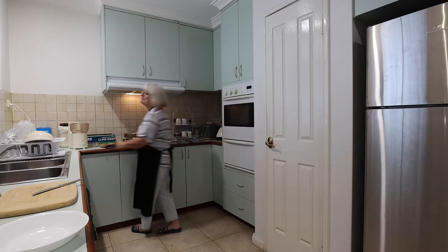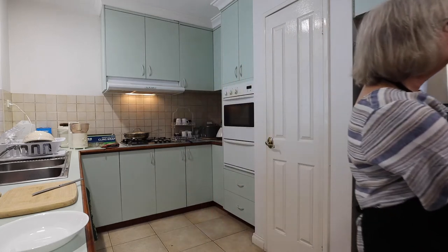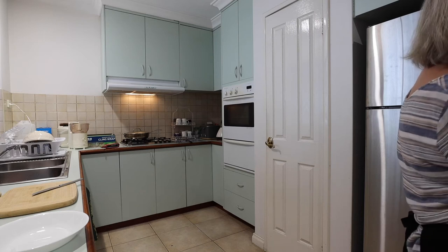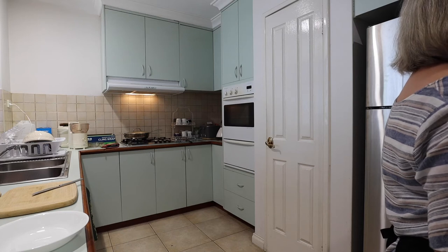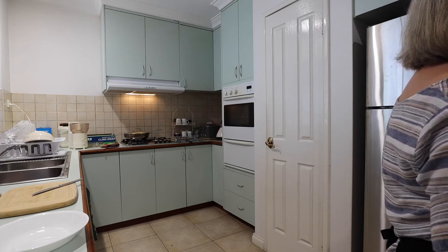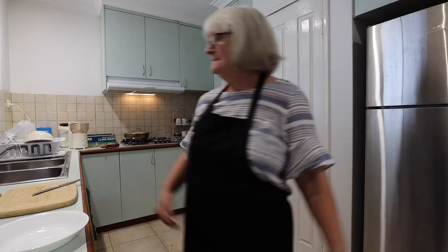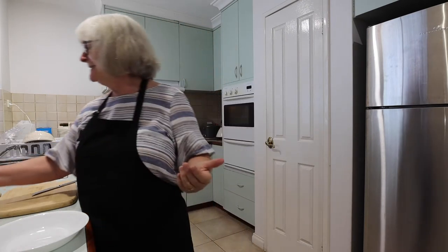Well, it's coming along very well, Matthew. Because we still need to finish off the potatoes and then we need to put the other veggies in as well to do some more cooking. The gravy's looking nice.